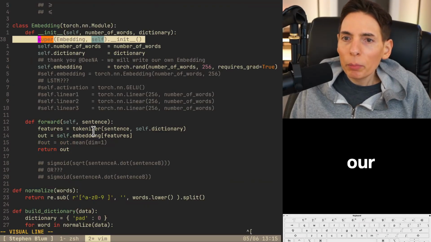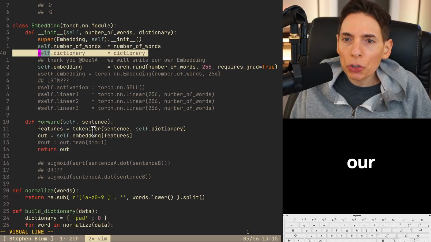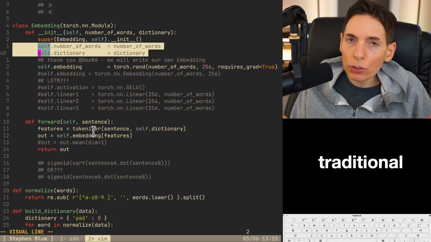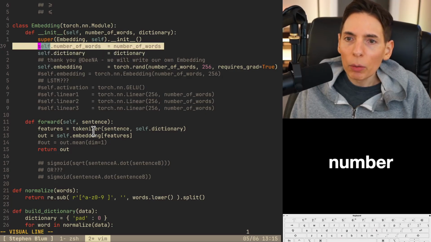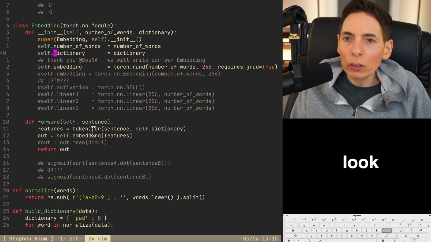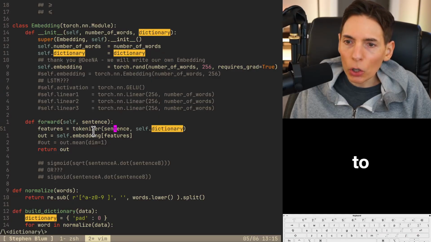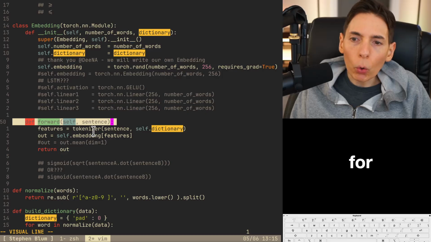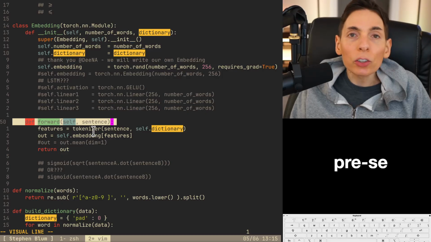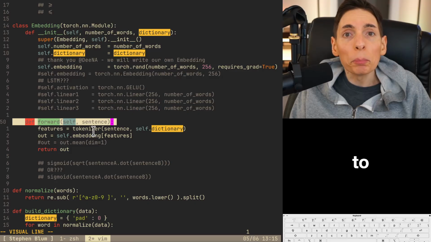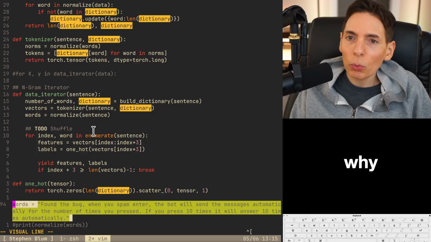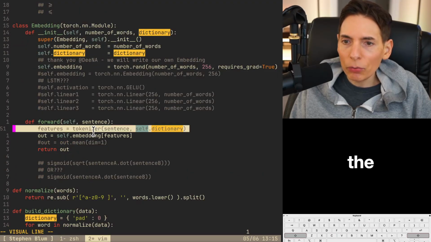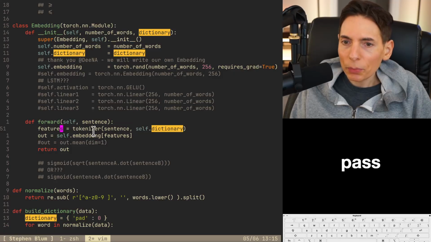So here's our embedding init. We've got the number of words and our dictionary. I'm storing these in here. It's not traditional for an embedding model to do this. I'm doing this on purpose because we want to use a lot of the metadata that's around this. I need the length of the dictionary, number of words, and the ability to look up, because I'm going to tokenize. I want my feed forward to include pre-vectorized data. It's going to allow you to pass in just any words directly. So you can pass in this entire sentence. That's why I did that here in the feed forward, the forward pass.